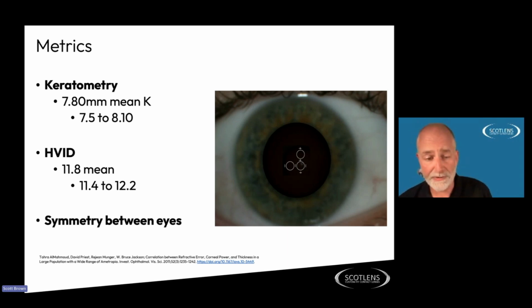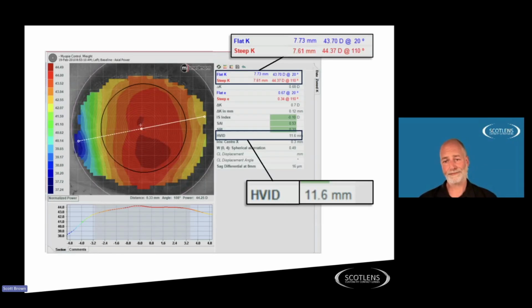Now, a really useful thing, and this is useful in hospital practice, is eyes tend to be very symmetrical. So I think the studies show astigmatism can vary a little bit, but the symmetry between eyes is usually about 0.1 of a millimeter between flat K and also between HVID between eyes. So this is useful in hospital if you've got a patient that's come in and they've maybe had an ulcer in the centre of their cornea, so of course you can't get reliable readings from them. You know that eye probably started with values that were similar to the other eye, so you can base your starting point from the point of view of the other eye. So that's useful information to know.